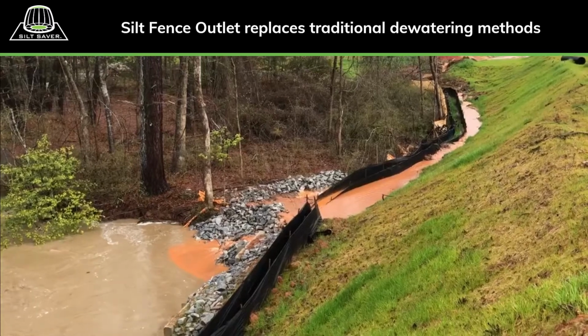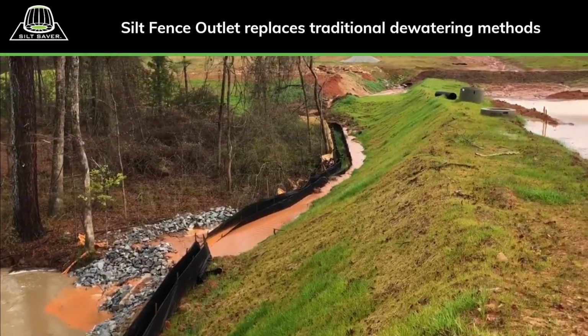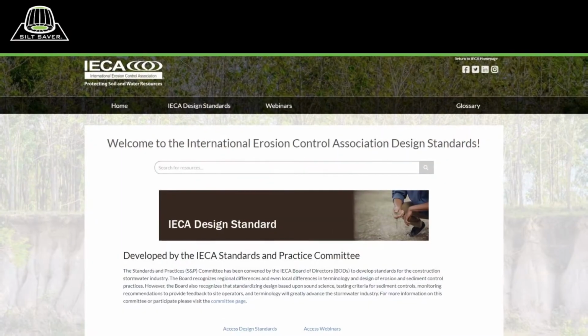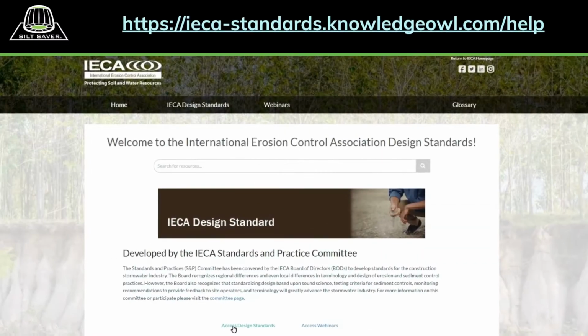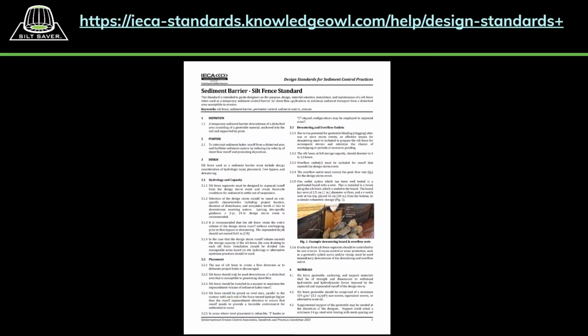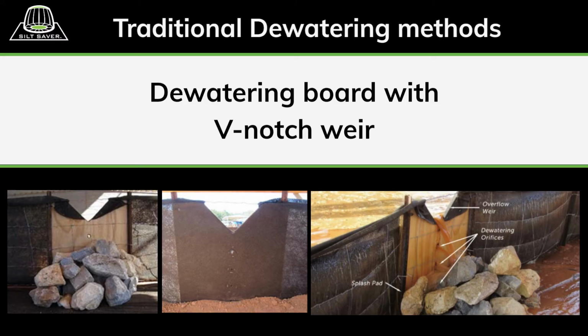Rarely do sites have sufficient temporary or permanent storage volumes to contain the expected runoff volume associated with a design storm event. The International Erosion Control Association, IECA, recently published a design guide for silt fence. The guide focuses on the means to control the volume and velocity of runoff from a design storm event. One practice recommended by the IECA Design Guide is the use of dewatering board and V-notch weir to release excess runoff based on the expected peak flow at the perimeter.